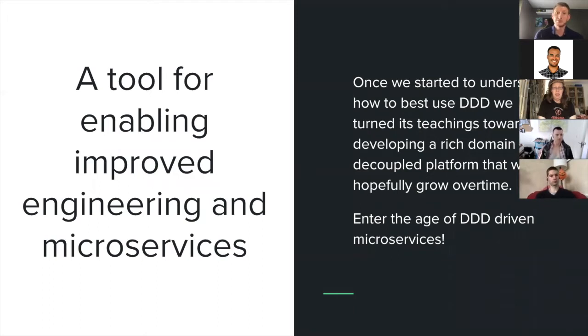In our department, now that we understood these tactical and strategic patterns, we realized that they could certainly enable something that we were really eager to get on board with, a microservice architecture. For those who are not familiar, this is having many smaller software services make up your overall back-end offering, a modern and now highly adopted technique for developing and deploying software. So DDD was going to enable this for us, or we hoped it has done.